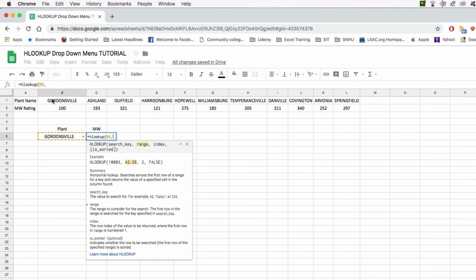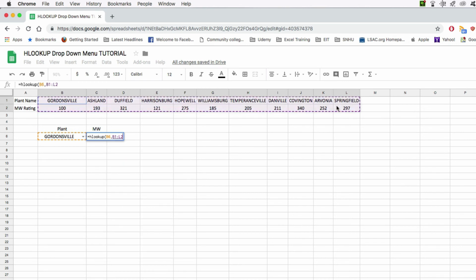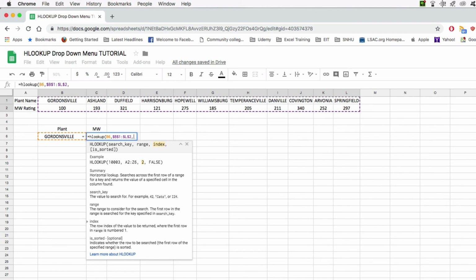On the range, we just select the table here. Since we're on the Mac, we hit function F4 to make it an absolute reference. Comma. Okay, so now if you looked at the prior lesson on VLOOKUP, we were counting from left to right, and we started from the cell where the information was. So starting with the cell where the plant names are, instead of looking left to right, we're going to look up going down. So if one is the count on where the plant name is, the megawatt rating, or where the number is, is 2, because you count 1 and then 2, right? So 2, comma, and then FALSE.